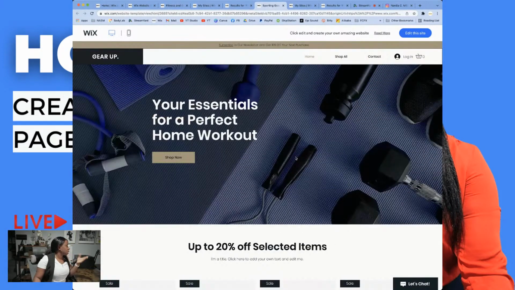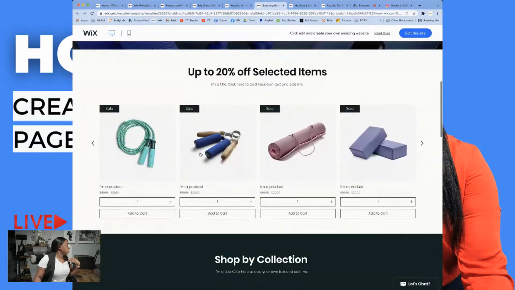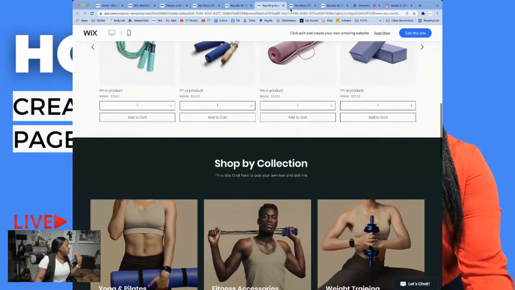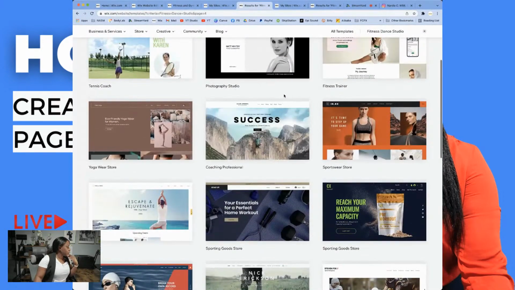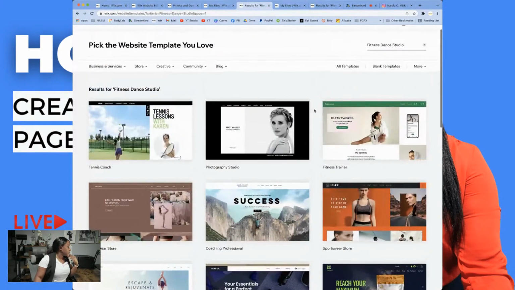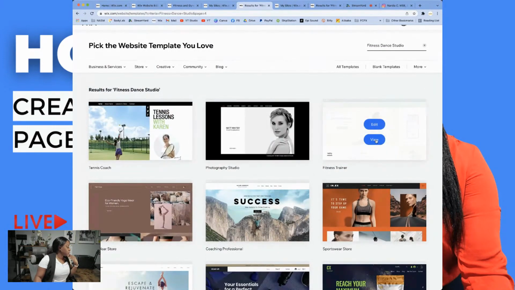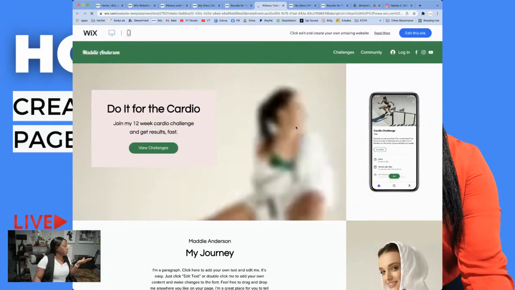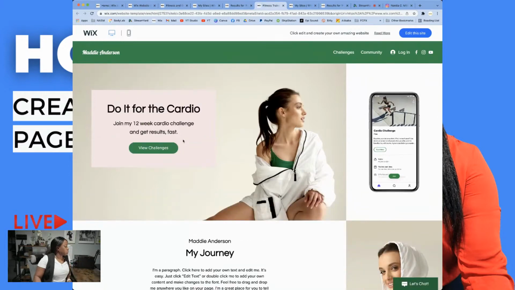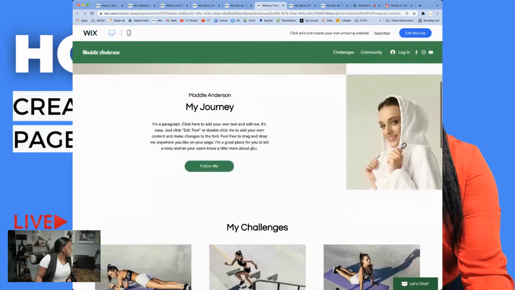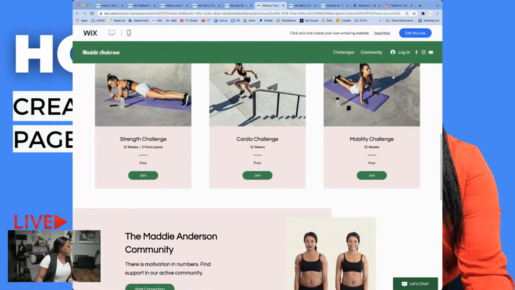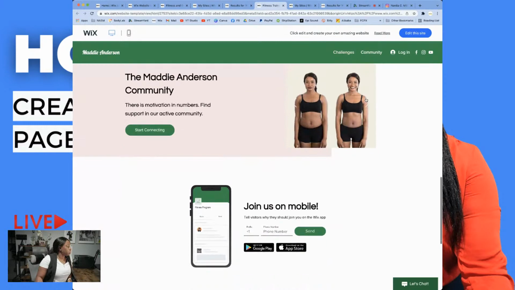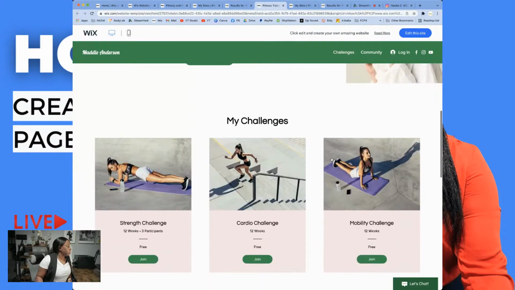I think this one is like a fitness shop, right? So if you're selling fitness gear, let's go back. I don't want that one, right? Because I want to be a trainer. Let's view this one. So I'm a trainer, I want to set up stuff, and this one is showing you how you can do challenges and tell people. So you see all these pictures that you see here. Once you click edit this site, you're going to be able to put your own pictures and change your own wording. But because you love how this one looks, you can go with it.